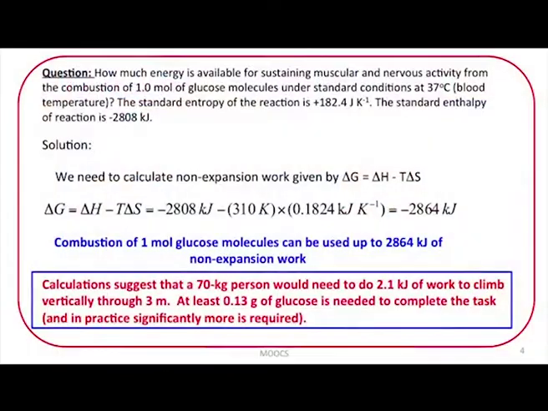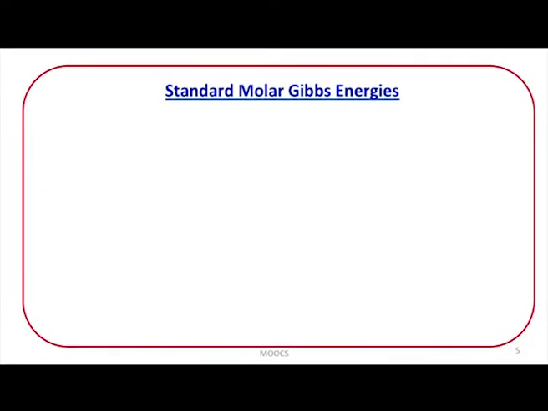So, I hope that it is very clearly noted that whenever we want to calculate the non-pressure volume work, which is sometimes called extra work, additional work, useful work, various terminologies have been used, we need to act upon delta G. How do you get delta G's? Standard molar Gibbs energies.